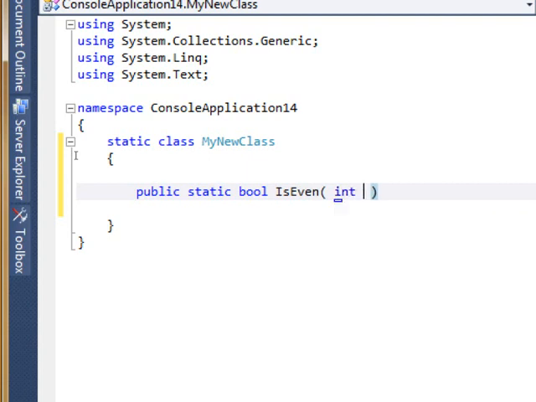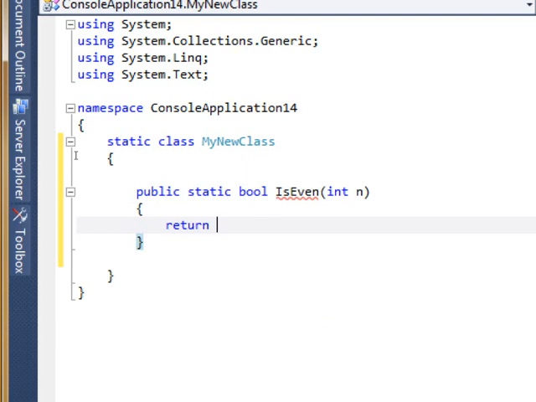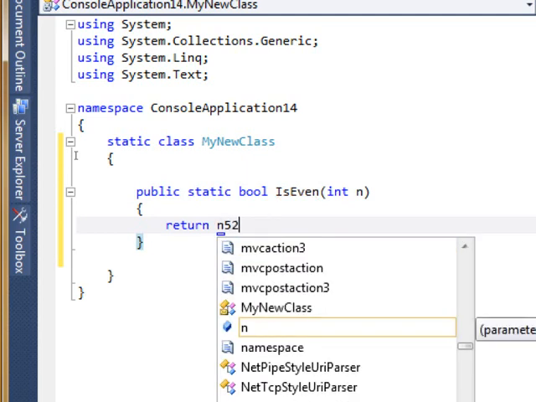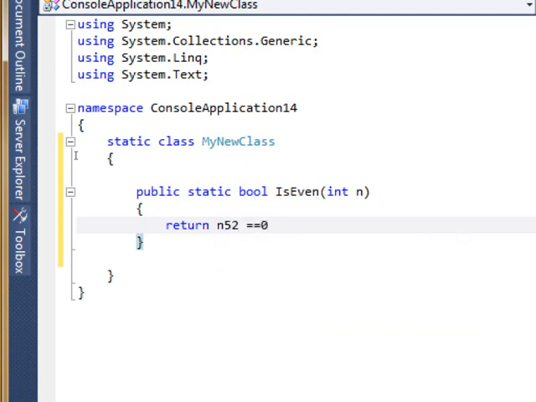Then I'm going to take an int parameter. This is the ordinary one, so I'm not writing the extension method now. How do you say that it is even or not? I'm going to divide it by 2. If the remainder is equal to 0, it's going to be even. Otherwise, it will be odd. It is as simple as that.